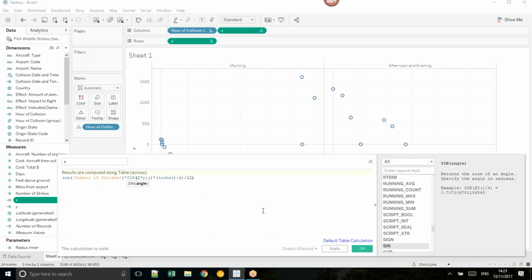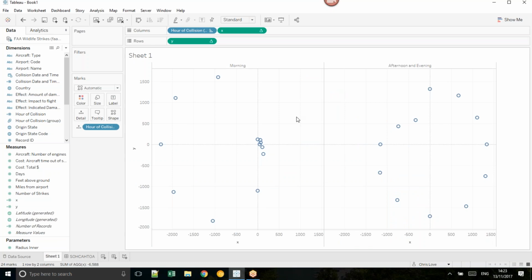One of the autocomplete problems of Tableau is whenever you type that in, you lose that beginning value. So I've put that sine back in now. That should start looking a bit better. There we go. So it looks okay. You can see that the distance away from the radial kind of makes sense. But it's not really doing what I want to. What I want to do is draw a path from the center point out to each of these points as my first step. How do I do that?